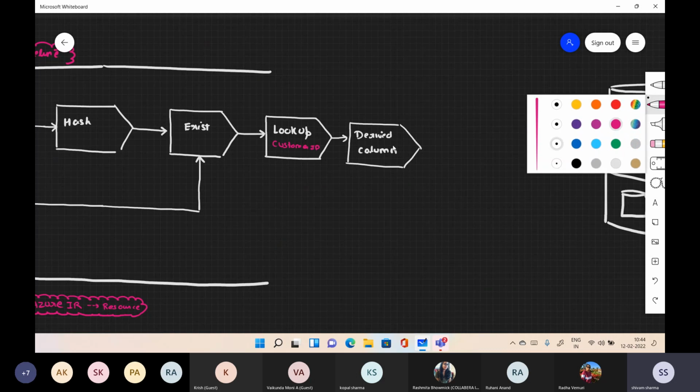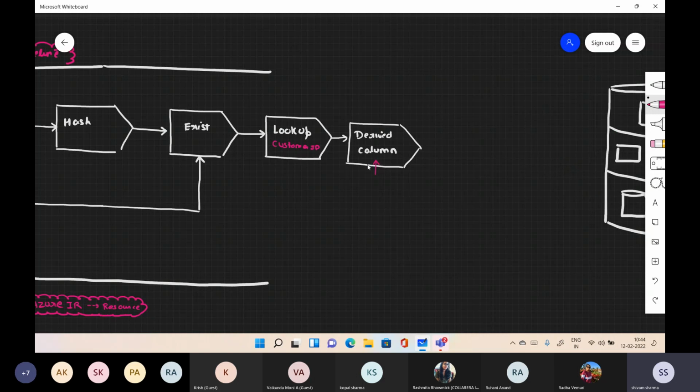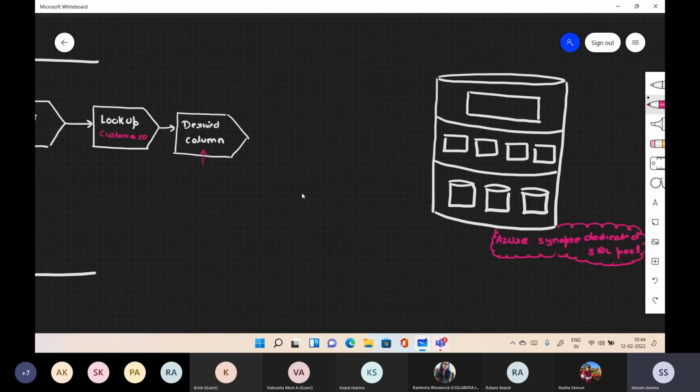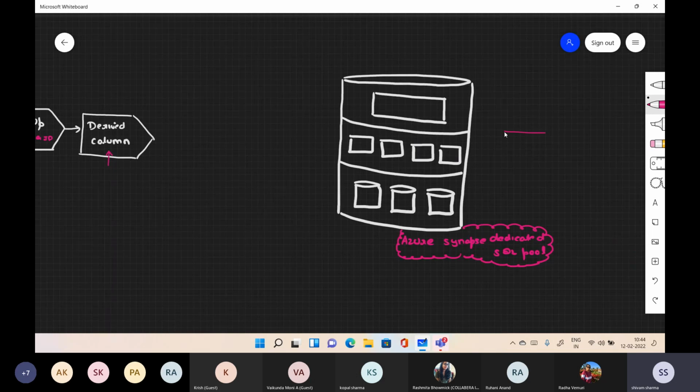Now, what's the purpose of this derived column? Why do I do it? Right now, let's say this is a table inside the warehouse and there is a date column over there. I would like you to understand that we are not thinking about the existing data which got modified.